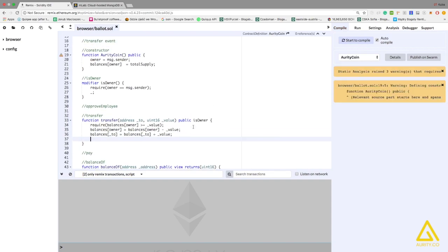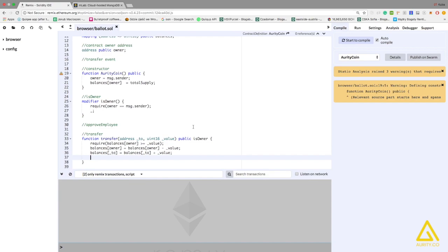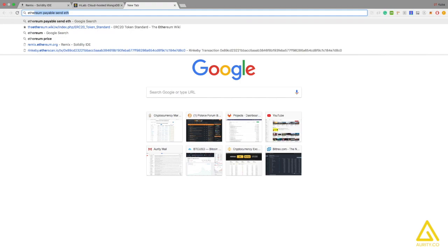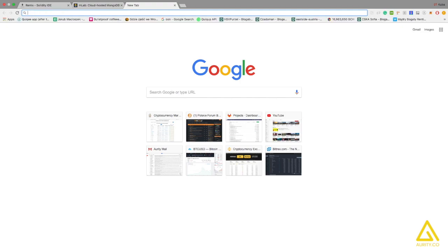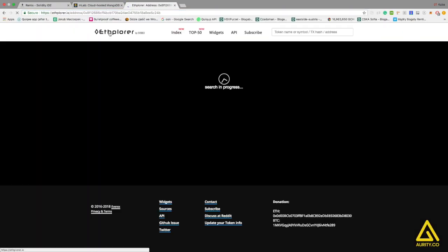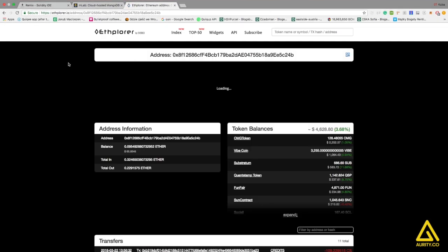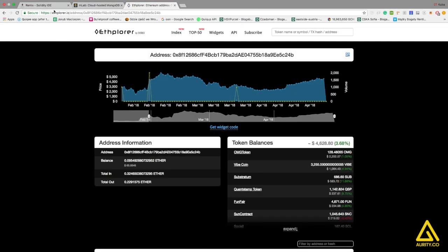Okay, another thing that we want to add is an event. An event is something that is broadcasted when something happens, when the event is invoked. We broadcast to the whole Ethereum network, and anybody can listen to it. It's useful, for example, for pages like Ethereum Explorer, services that listen to the network and register all the events there.